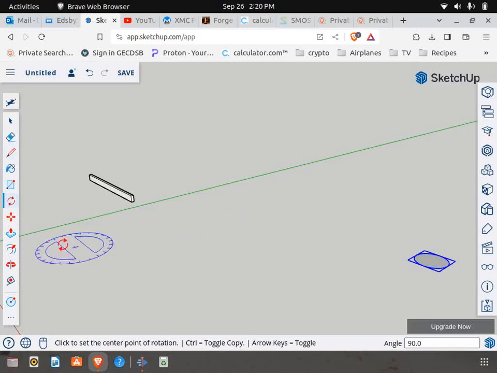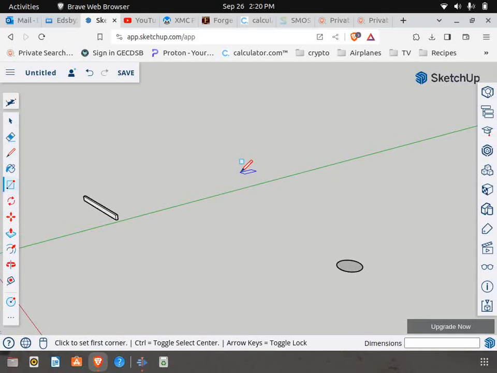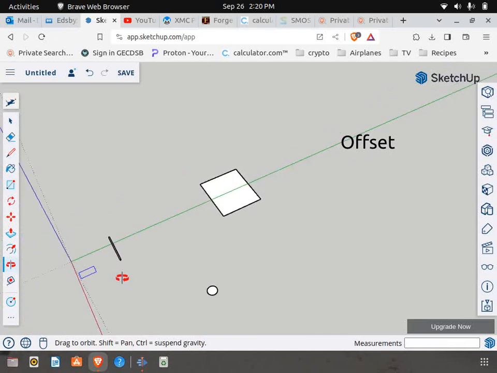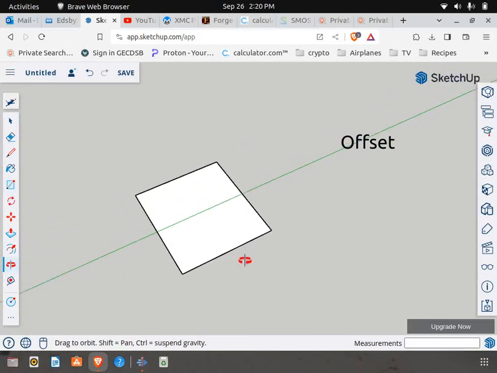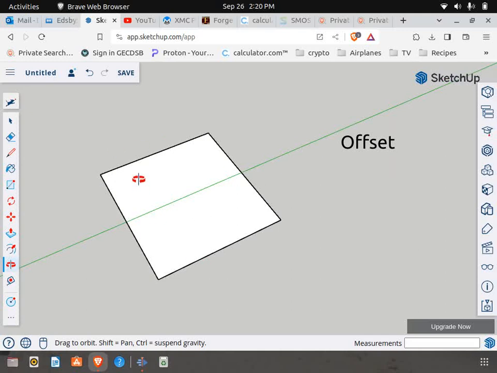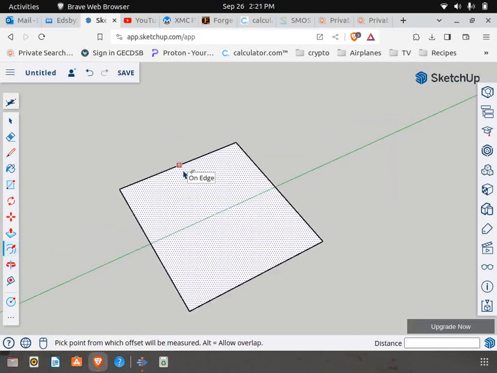Now one of the other tools that some people are having some difficulty with was the offset. Offset is used to offset an existing closed shape, which means it's completely closed like a rectangle, a polygon, or a circle. So we're going to choose the offset option. We're going to go inside like so, and let's say that's the surface that we want to offset.